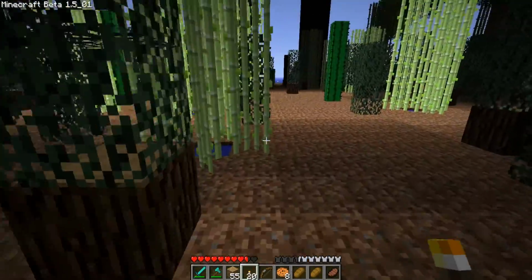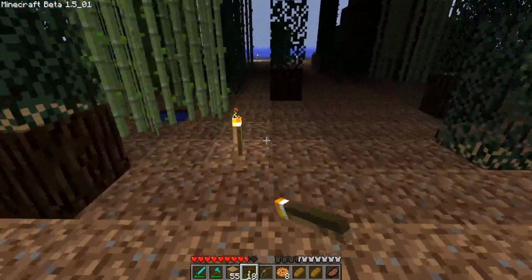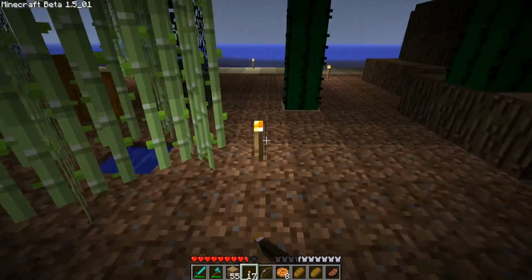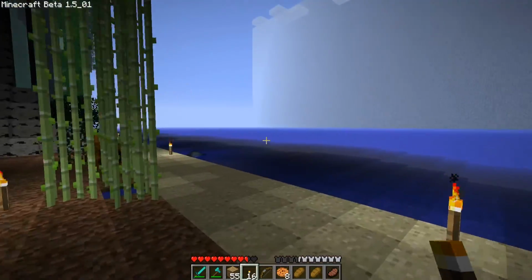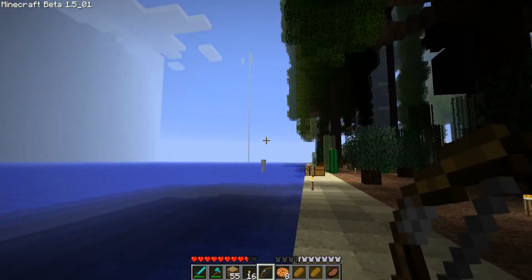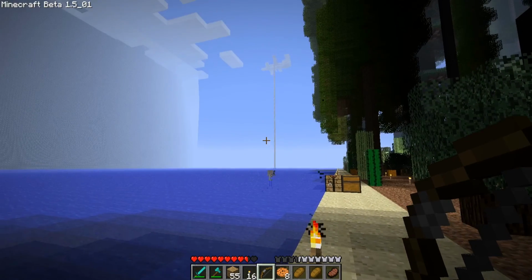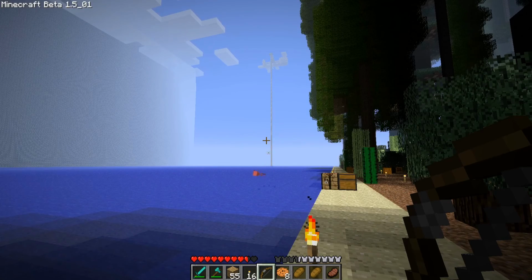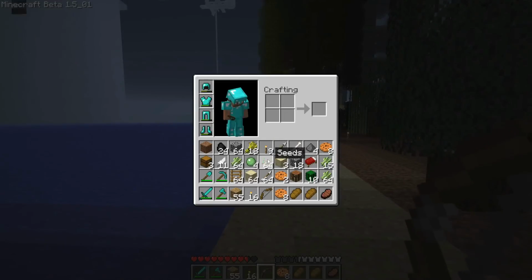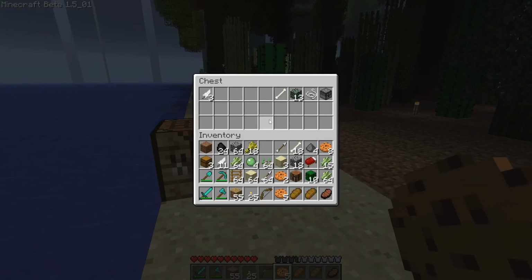Going. And we're across. Alright. Well, there's a chest. And a skeleton. We could go pick up some of those arrows, but we don't really need to. Not too worried about it. This chest has bone feathers. I'll take it.